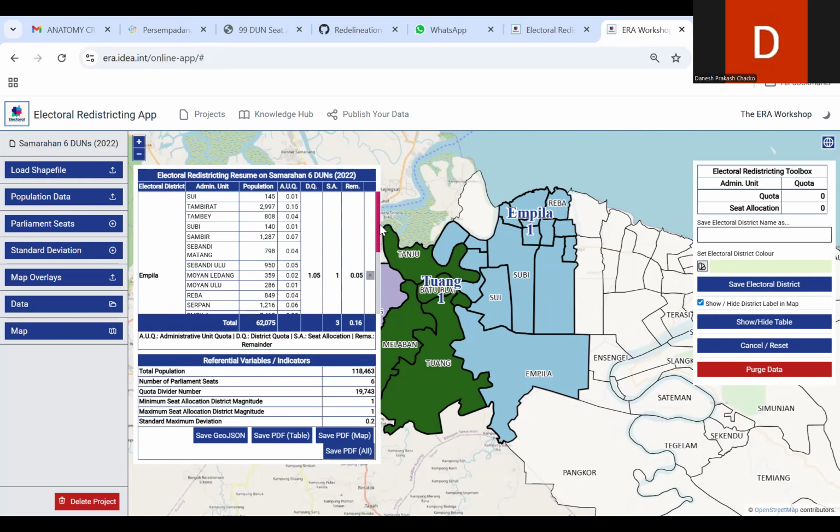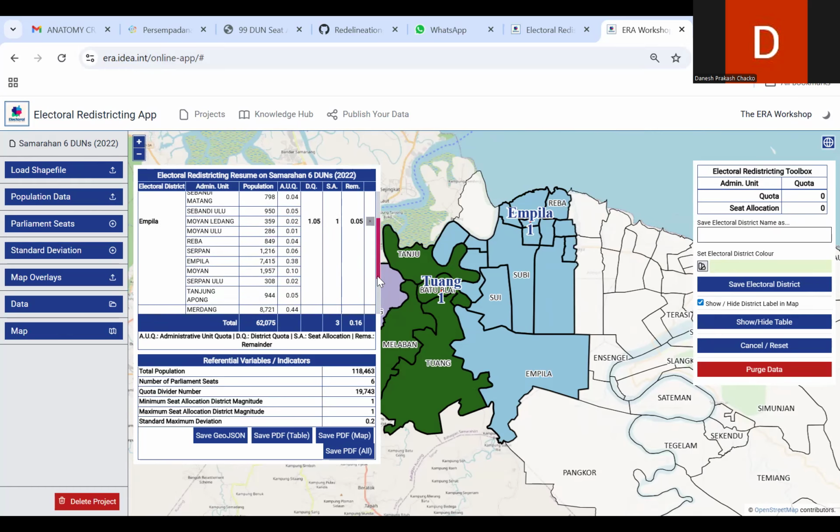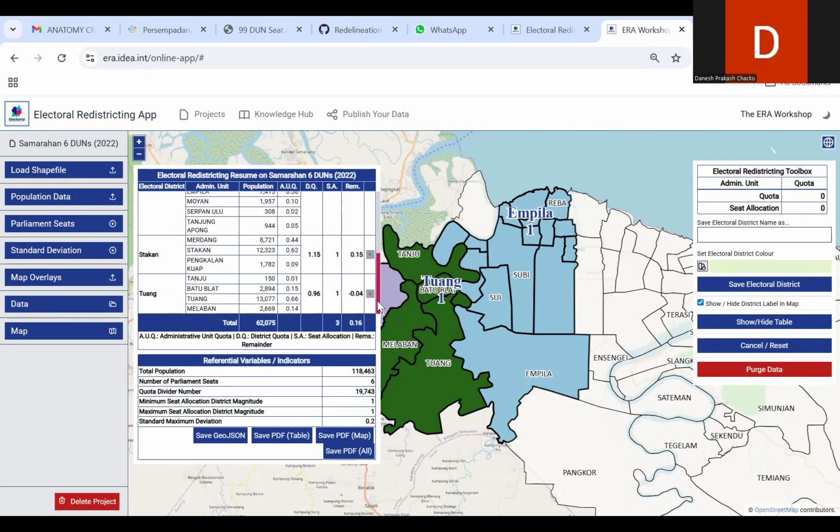The reason why I need to show you this 1.05, 1.15, and 0.96 is because if you create a lot of constituencies above the 100%, meaning 1 point something, 1.1, 1.2, then the subsequent constituencies have to be below 1. It's just simple mathematics if you go through this whole process.